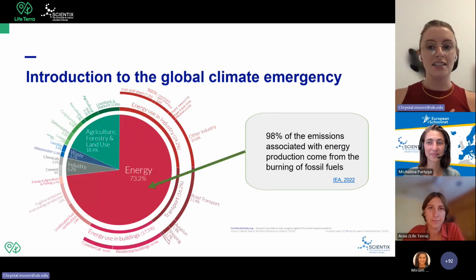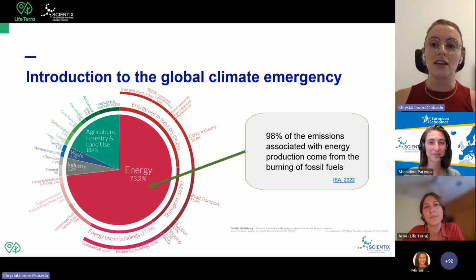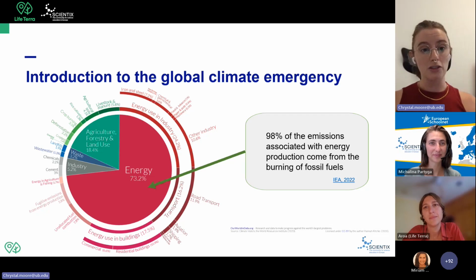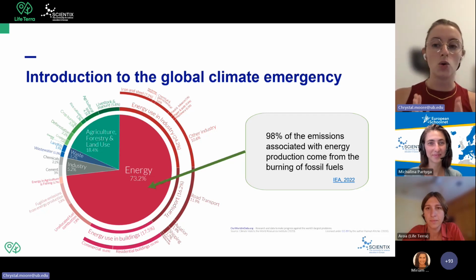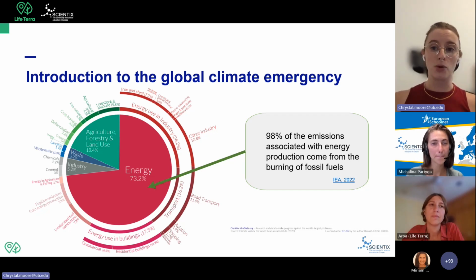So why is the increased use of energy a bad thing? Well, to be honest, it's mostly because we're using non-renewable energy sources and carbon-intensive energy sources. You can see on this little graph here, of all things that produce greenhouse gases, energy produces 73.2% of those greenhouse gases.